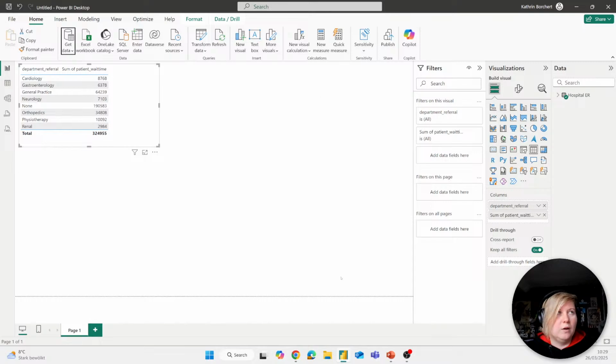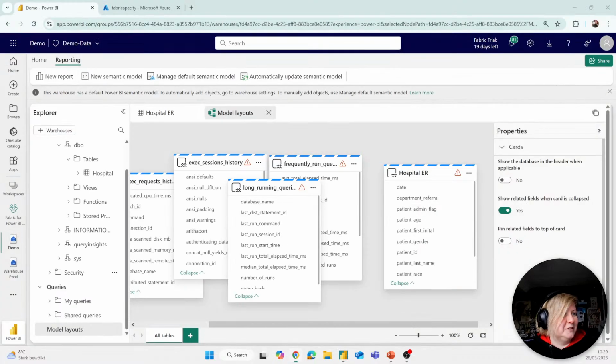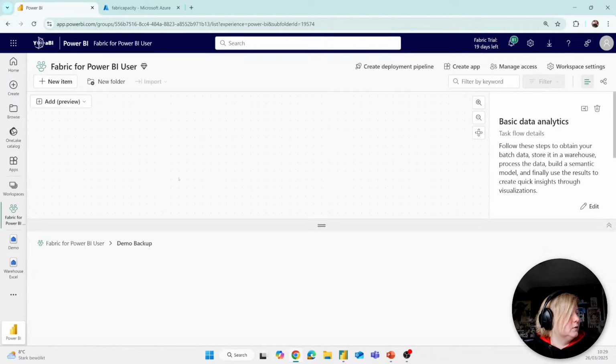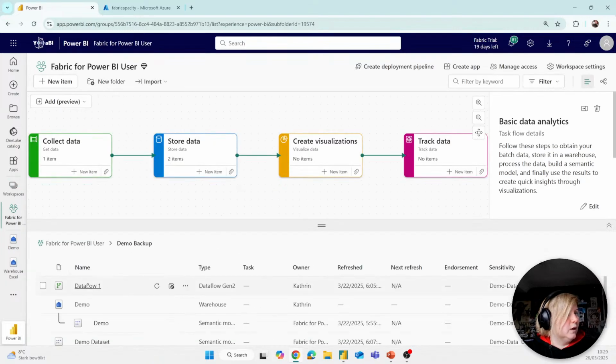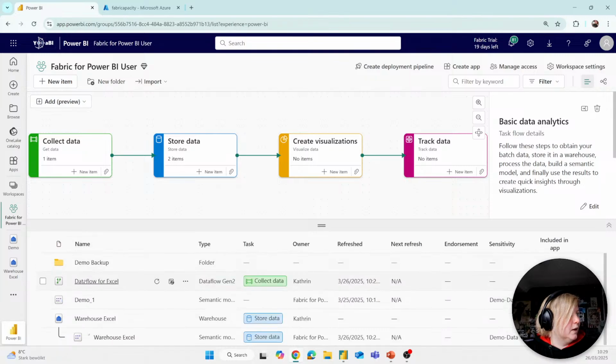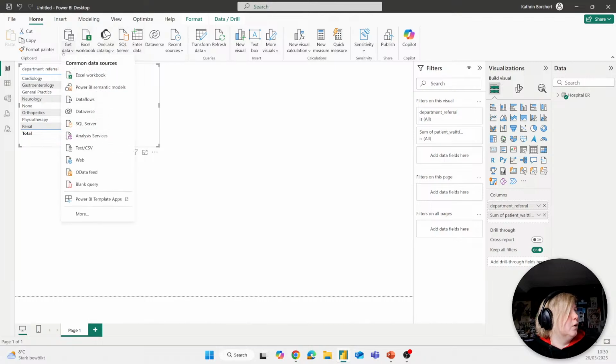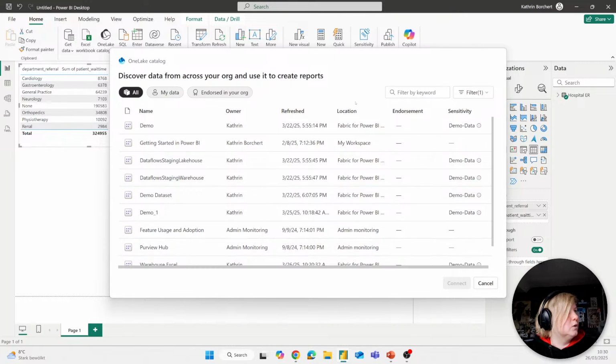Okay, I will go after this, after the sessions. It's good if demo is not working in a live stream. But let's go here and we see our data flow 1 is loaded. This was my backup. And here's the data flow for Excel. And here is the warehouse Excel, which means I should also be able to see the semantic model for the Excel warehouse.